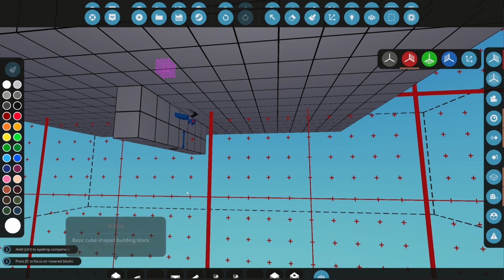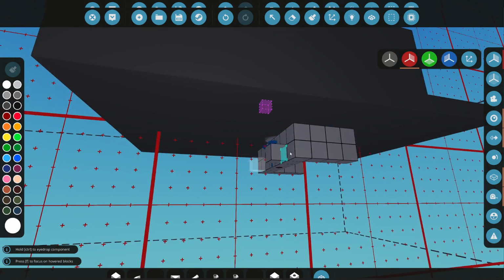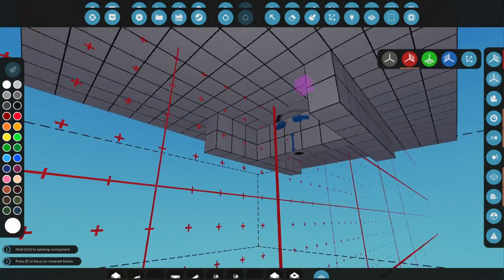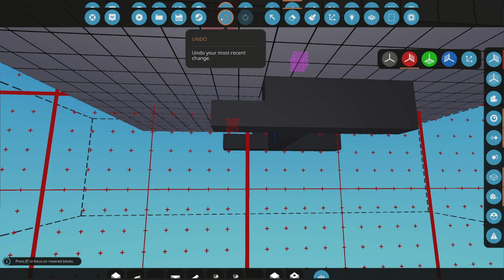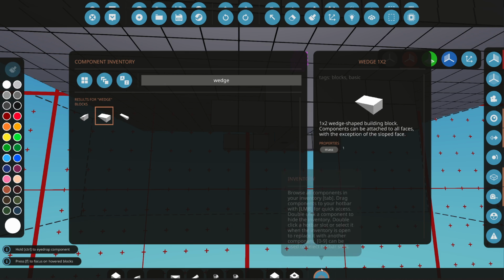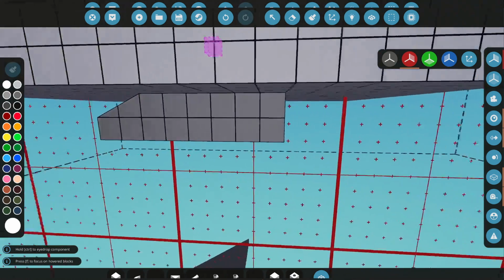Alright, so I'm just building this out here. This has a wide section under here, like so. And this is where it's going to connect to the track section. It's right here.